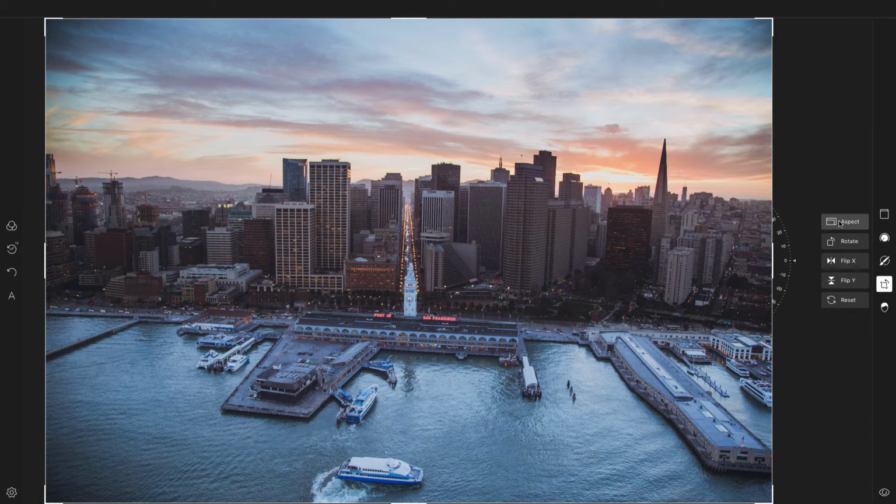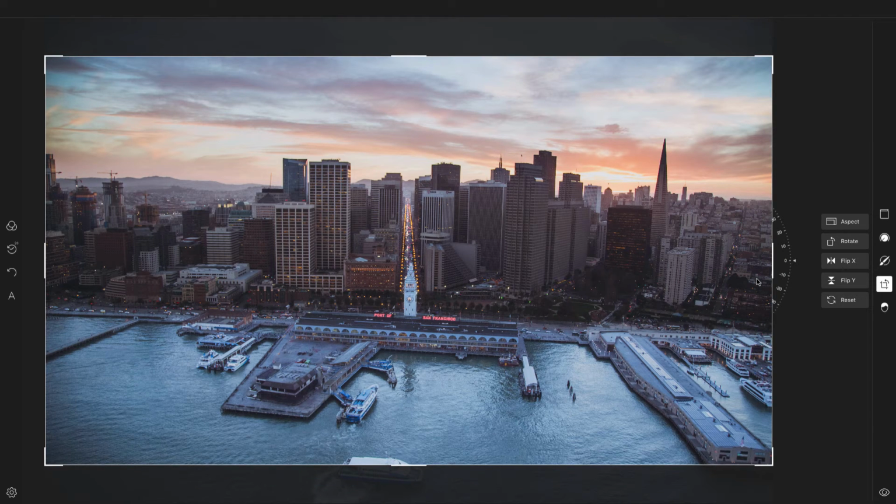Let's imagine that we were on a trip to San Francisco and we're in this little boat down here, and we want to show it to our friends later on our televisions. Now, if I select the crop aspect ratio, 16:9 is most televisions nowadays, so let's pick that. And by default, that's what a television would generally do when you fling the picture to it, or it would put black bars at the side. But now down here, our little boat that we're in is cropped off the picture. Oh no!